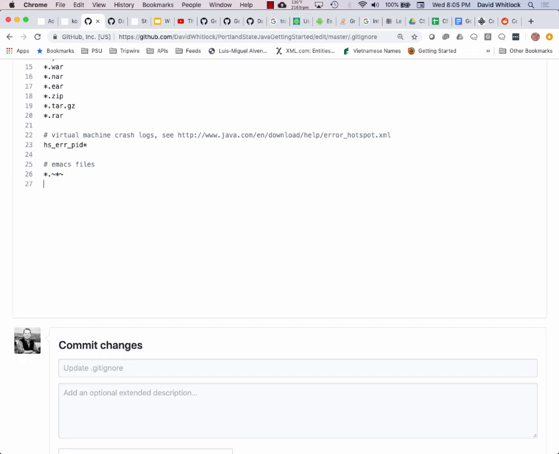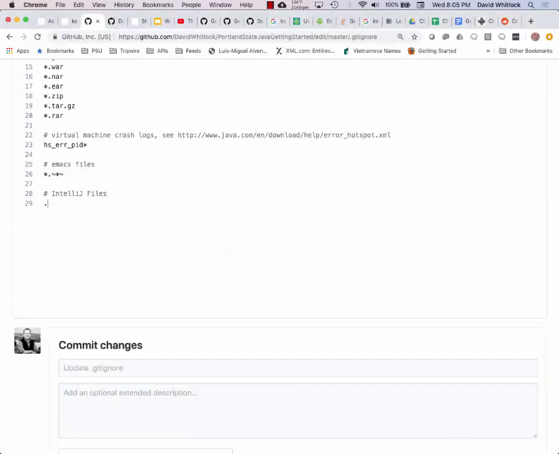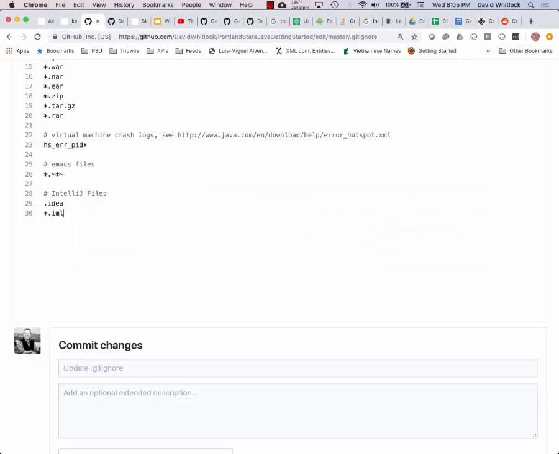So one of the cool things about GitHub is that you can edit it right there in GitHub, and so we'll put IntelliJ files in here. That will be the .idea directory and anything .iml, and then there's Maven files and anything called target, and then Mac OS file system files.